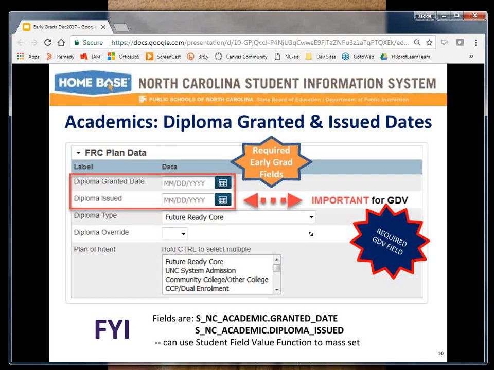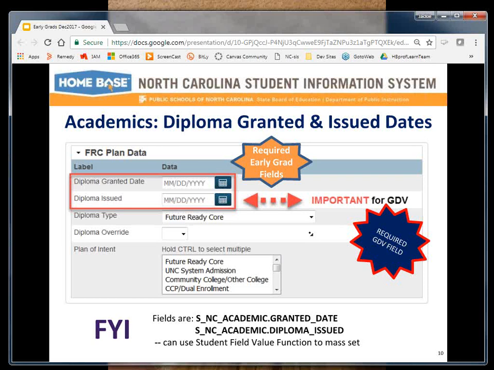So right now, the field names are listed at the bottom of that page. If you want to actually do a mass assign, those are the actual field names at the bottom. What it looks like on this particular screen is it shows you that the diploma issue date is the one that's important, that we use that field for GDV.